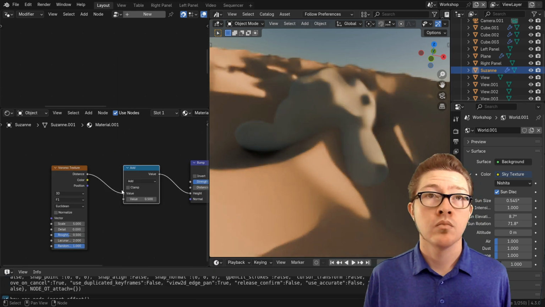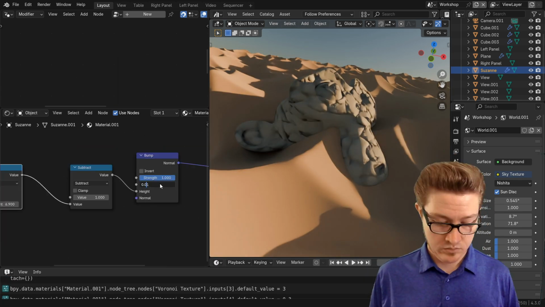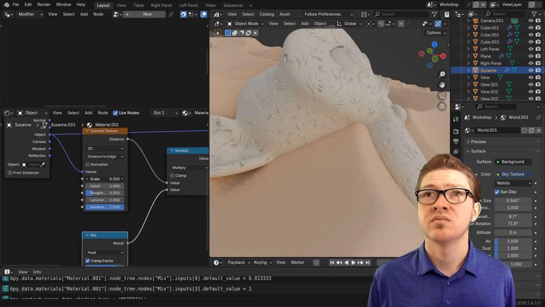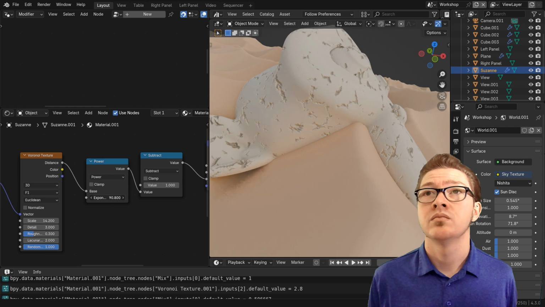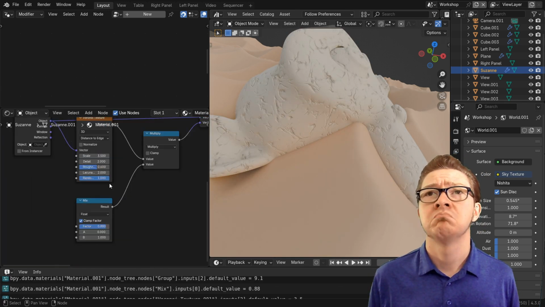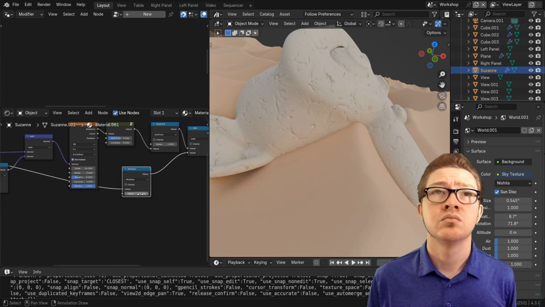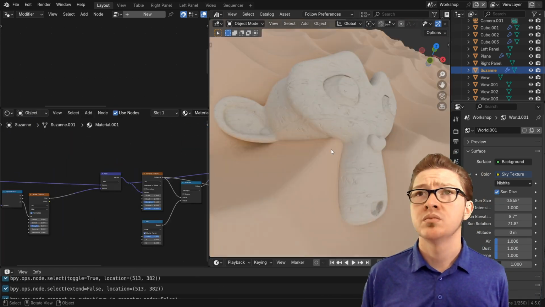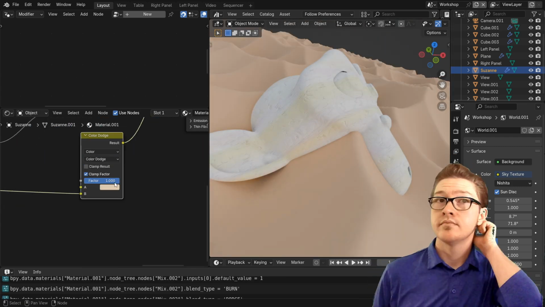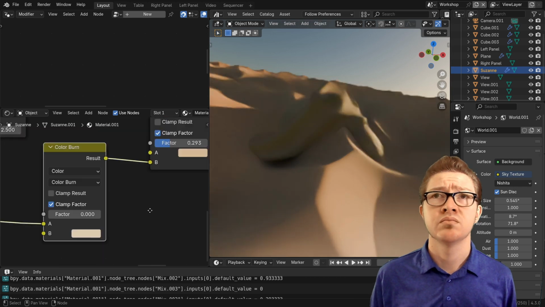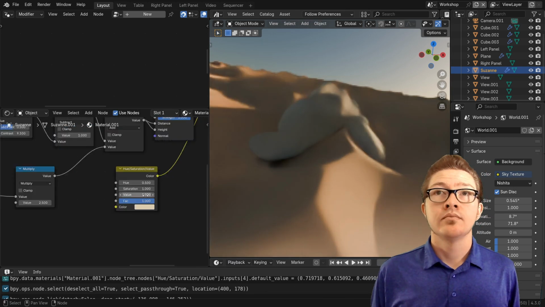But here I'm just making Suzanne look like she's actually made out of stone. I'm setting up the material for that, and then using some bump maps, and I'm using a Voronoi texture to make it look like there are cracks in the stone and whatever. One of the things I like to do a lot is I'll use a texture, but then I will take that texture and split it, as long as it has 3 channels in it that are different from each other. And then you can split those apart and use them as different maps. So you can use one for a bump map, you can use one for a specularity map, you can use one for a roughness map, you know, whatever. So that's what I did here.